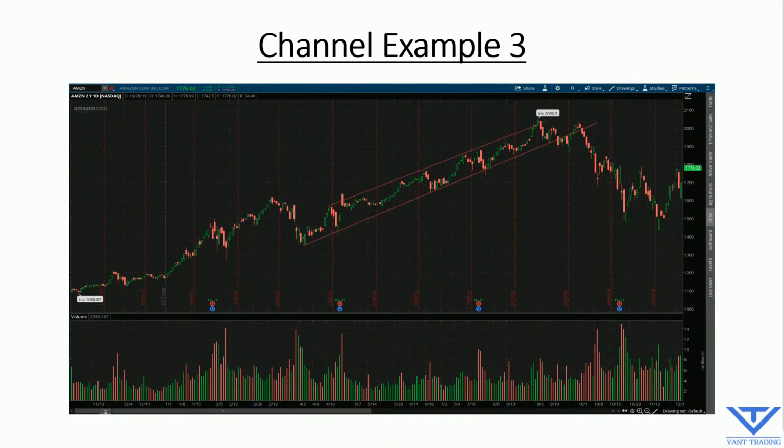And then I've showed you Amazon. Look at this nice upward channel here. I didn't just arbitrarily draw this line. You could have seen this and seen this and seen this and drawn the line and then extended it off on its own. And then when it broke, this channel suddenly became resistance, and they tried to bring it back into the channel. They tried their best and they failed. And as soon as you saw them fail here, that was a nice little 25% drop that Amazon saw in the span of a month.